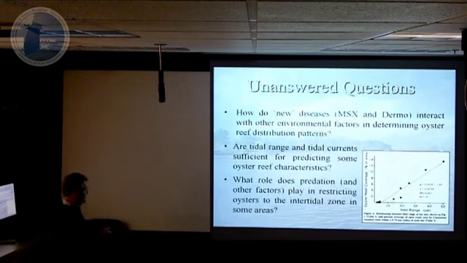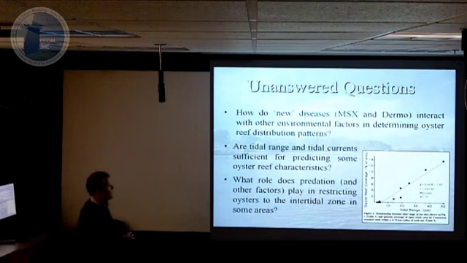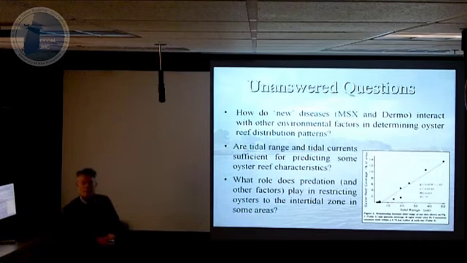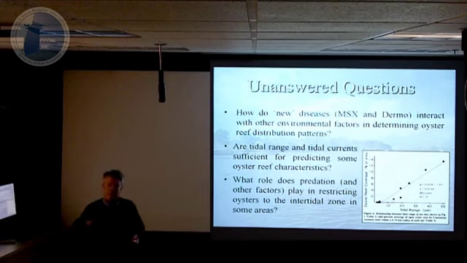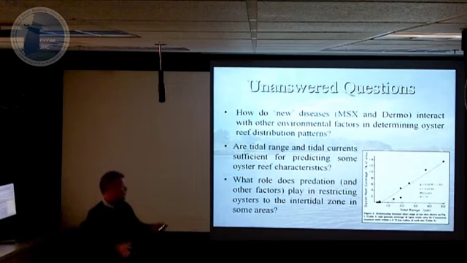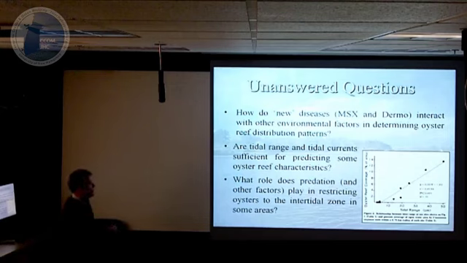That said, the unanswered questions, we'll start with this middle one. Are tidal range and tidal currents sufficient for predicting some reef characteristics? Well, this little multiple regression model here is pretty darn good for predicting bottom area coverage. It's not just the range though, but it's the area. So you can see a different amount of slopes, you could have different area available. But basically, you get a maximum percentage of coverage by intertidal reefs. There's a little bit of literature on that, but this would be a really good topic for further research.